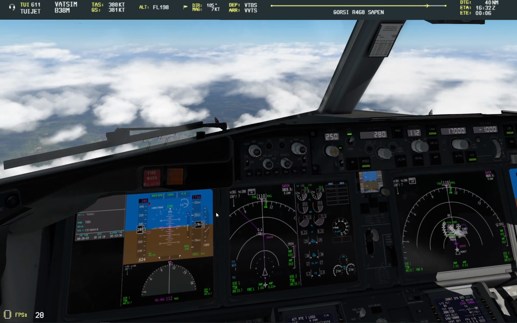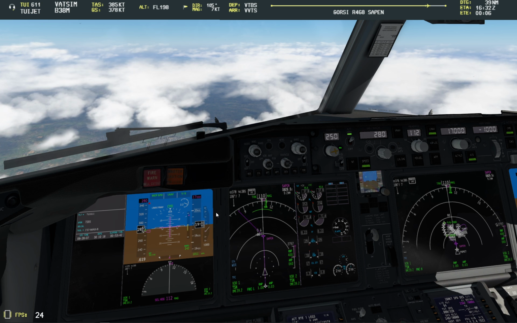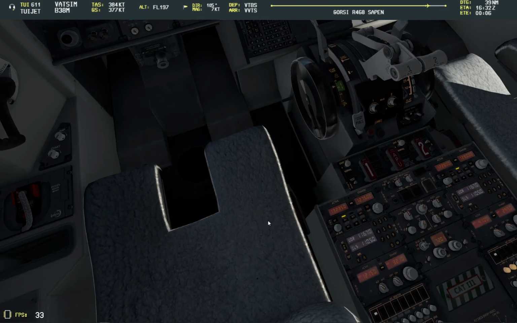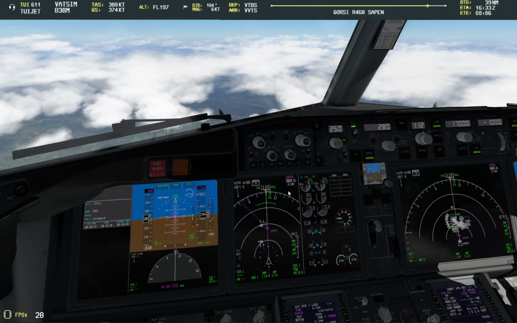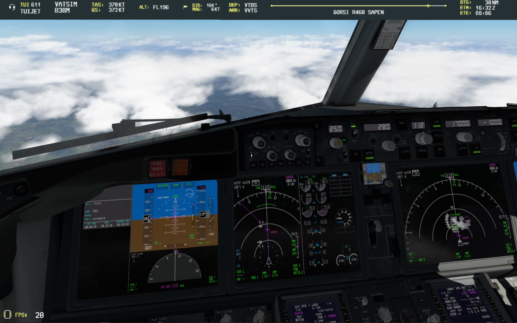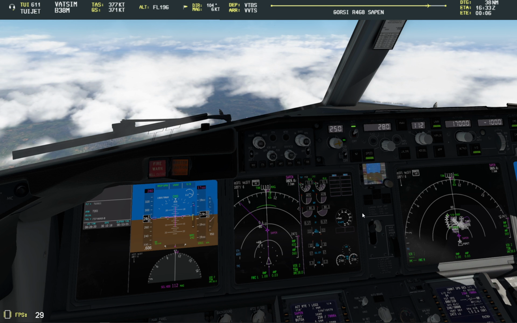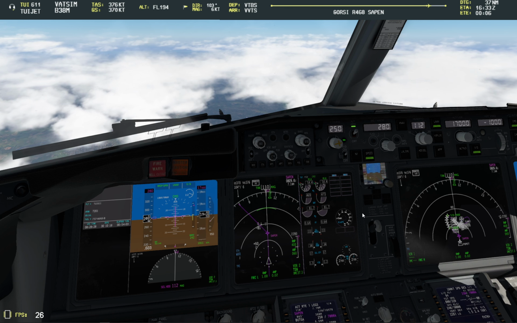That's good. We have done the briefing. We have set the minimum. The NAV setting is done. Actually, I will set the ILS active on NAV1 already. And, what else? Yeah, looking good. I'm sure I forgot something, yeah. But you can't have it all, can you?